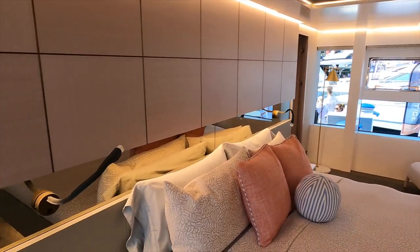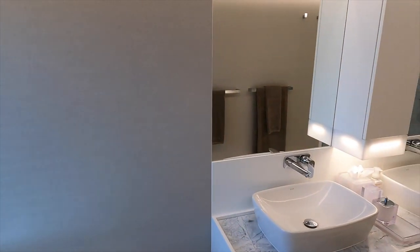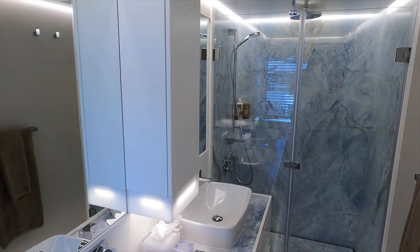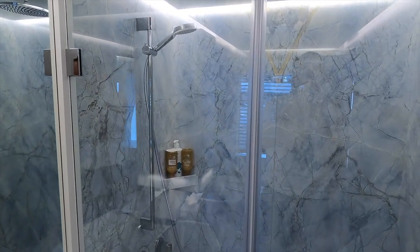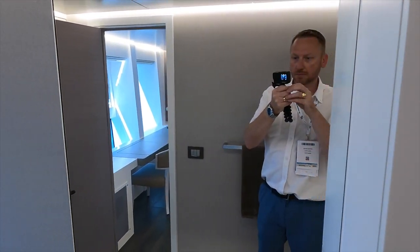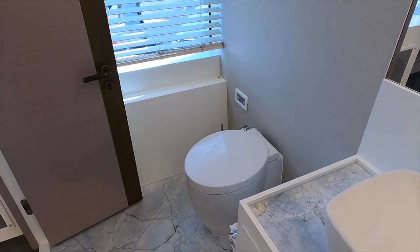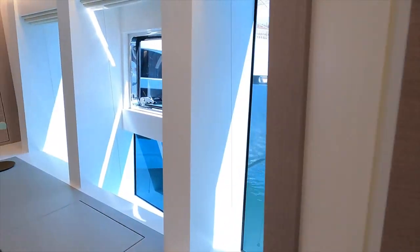Now, let us head into the ensuite. In here, we find his and her sinks with a huge shower that has a rainhead fitting, as well as a removable shower. I absolutely love the use and placement of the indirect lighting in here. Being 6'4", one of the things I'm always conscious about whenever I'm aboard any type of vessel is how much space there is in the ensuites. But one of the things about the 37XP is just how much space there is throughout this entire vessel.